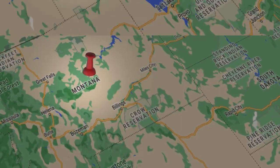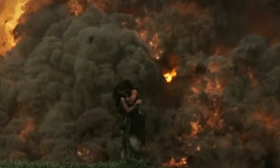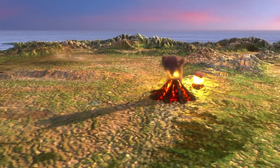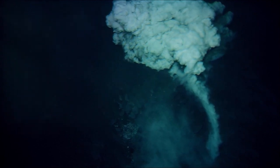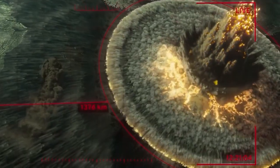If the supervolcano erupted right now, places like Montana, Idaho, and Wyoming would be the first to crumble. Hazardous volcanic ash would engulf a third of the United States, rendering it uninhabitable for months, if not years. This would be followed by a series of earthquakes all over the country, and the seismic activity would also activate other volcanoes around the world. As for the recently discovered submarine volcano, there seems to be no activity that would suggest it's erupting anytime soon — but if it does explode under the ocean, you can definitely expect large-scale devastation.